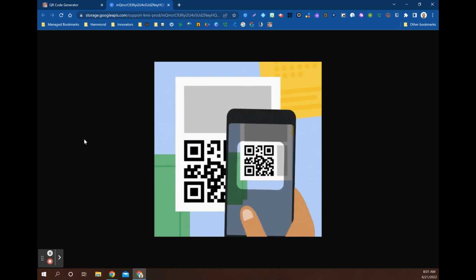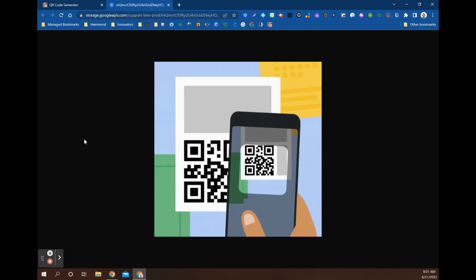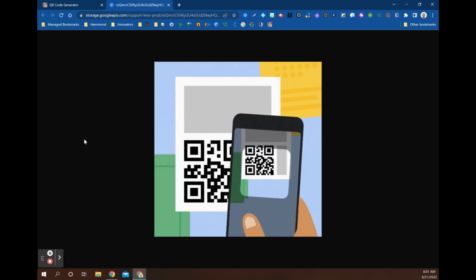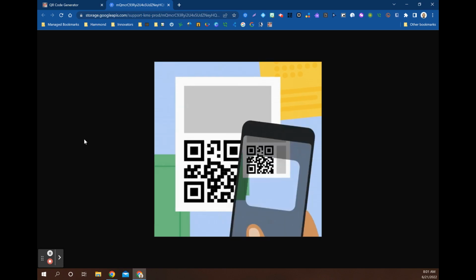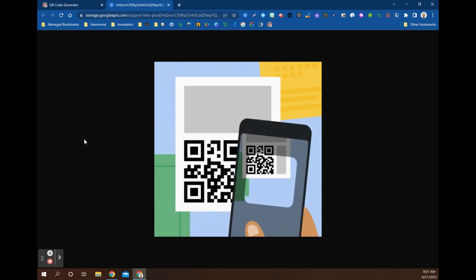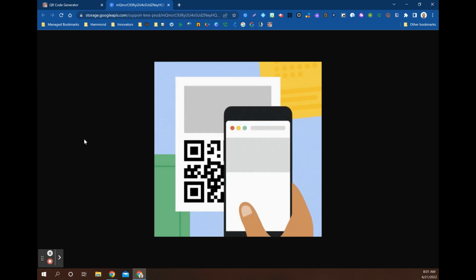Now, let's start with just why QR codes. Why are QR codes popping up all over the place right now? It's that they are just so easy to use. If you look at the screen that we have here, you can see someone trying to scan a QR code and the little link pops up. They select the link with their thumb and it takes them right to where whoever put that QR code there intends for them to go. So it could be a lot of times just a website, but as you'll see in this video, it could take you to a lot of other things as well.